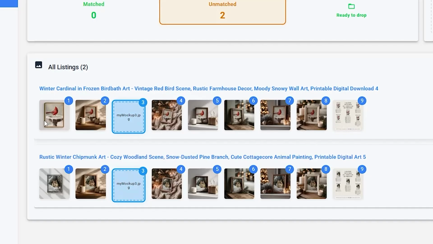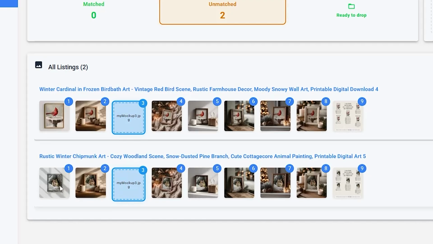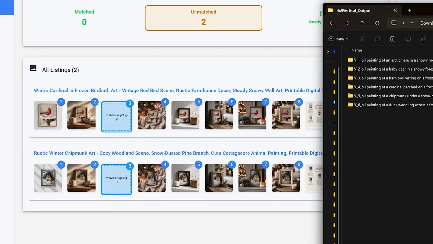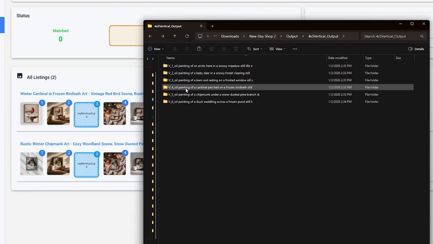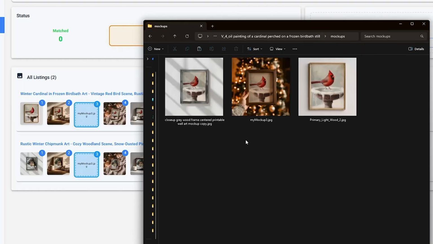You can do smart swaps for as many mockups as you like, and as a side note for more advanced users, the anchor image doesn't have to be the exact same for every listing. If some listings have this primary, but others have a different primary, you could generate both of these primary mockups for every single listing with Tempest, and it'll automatically figure it out.